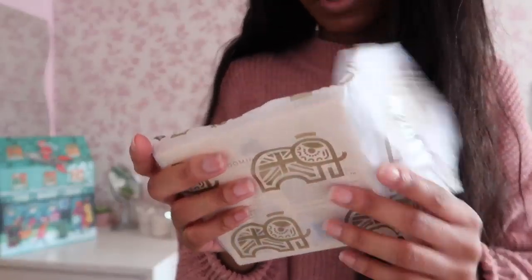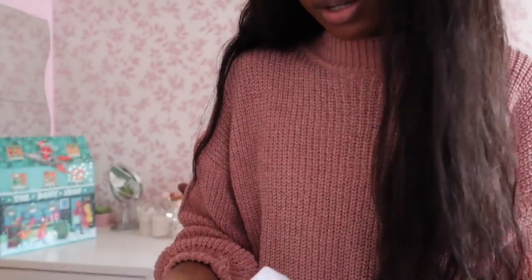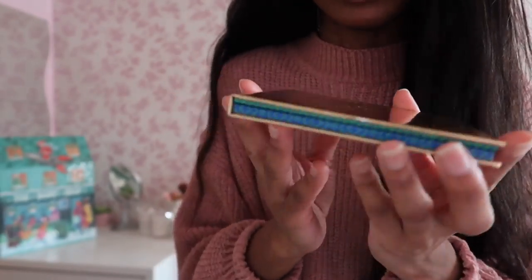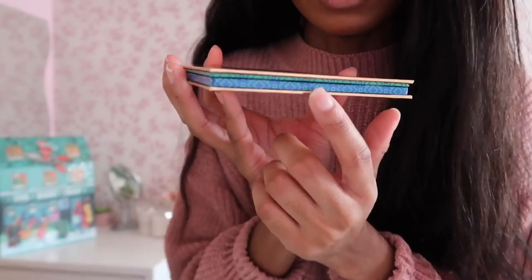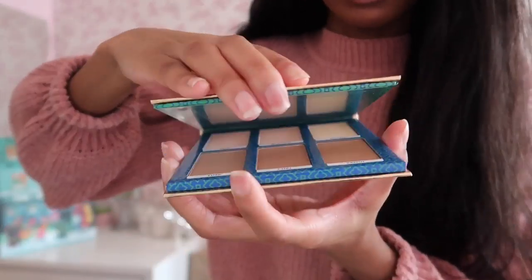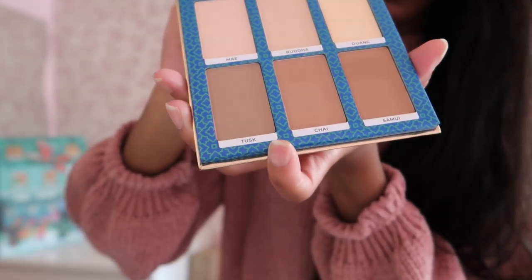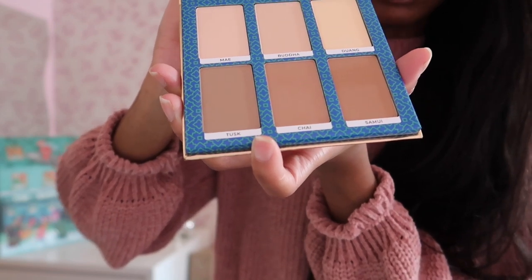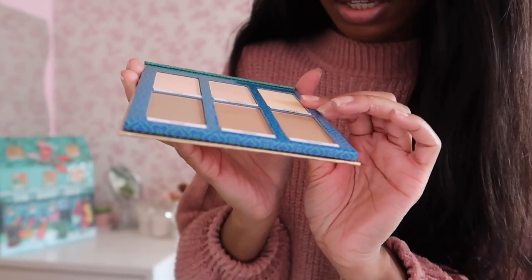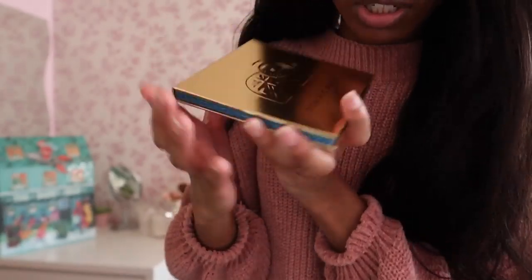The actual palette came packaged like this, and there's a little sticker. Look how gorgeous that is. It's so pretty, and I love the little detailing of this pattern in the middle. It's so cute. Then you open it up and you've got a mirror, and here you've got all of the shades. If I'm correct, I think you can take these out, and they're magnetic. But yeah, that's really cute.